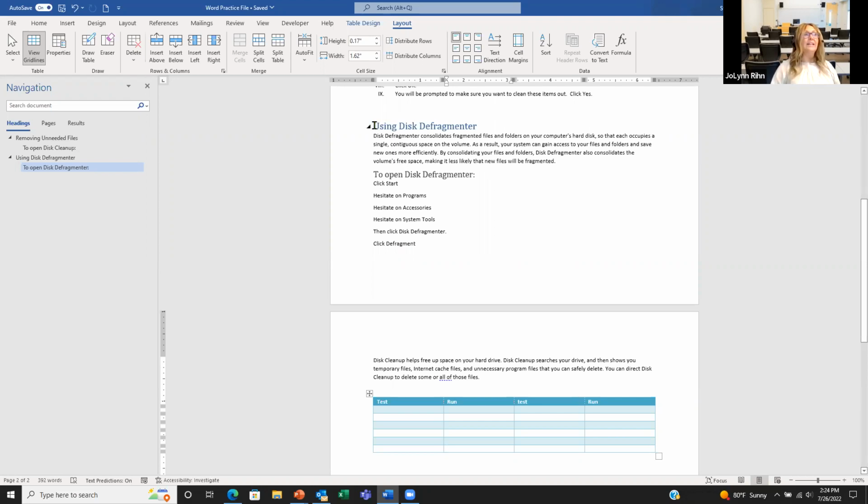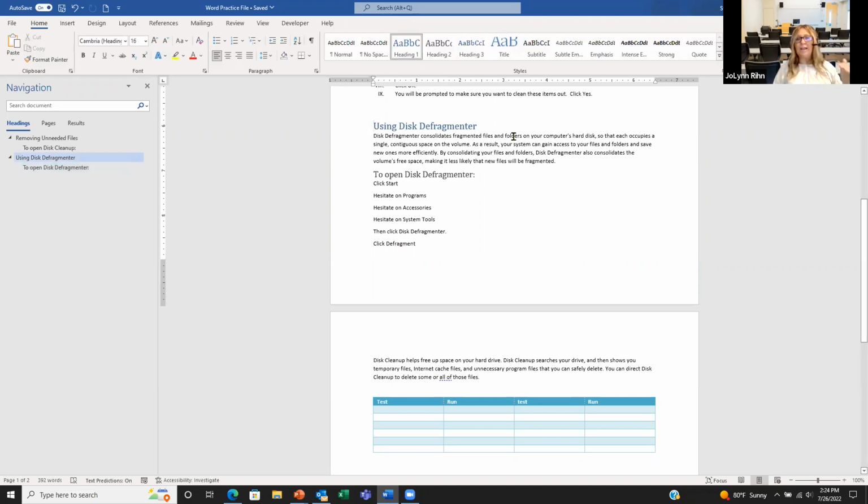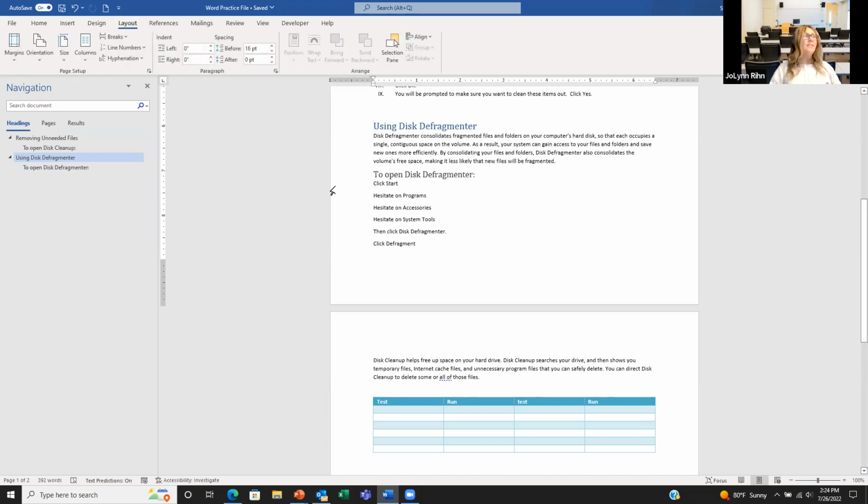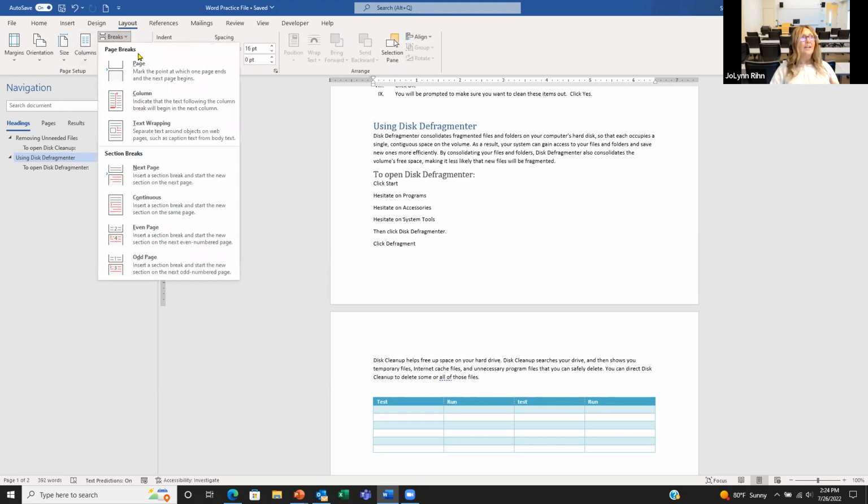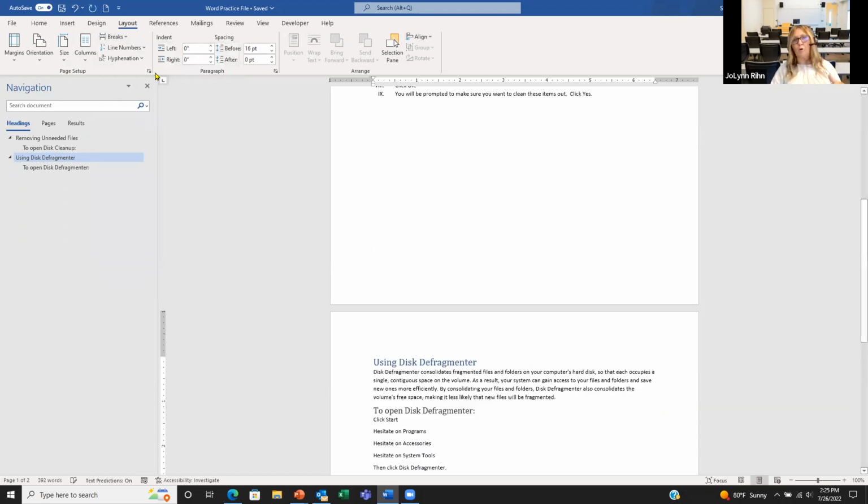One way is click in front of the paragraph that you want to have start a new page. One way is the keyboard shortcut Control-Enter. That will automatically move it down to start a new page. Or you can go to the ribbon to the Layout tab. And from the Layout tab on the left-hand side, in the Page Setup group, we have breaks, where then I could choose to do a page break. The same thing with Control-Enter. It will move it down to start the next page. So we can force pages by just inserting a page break.